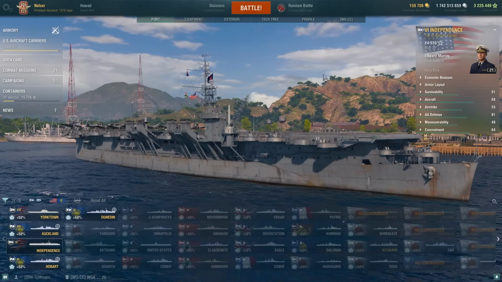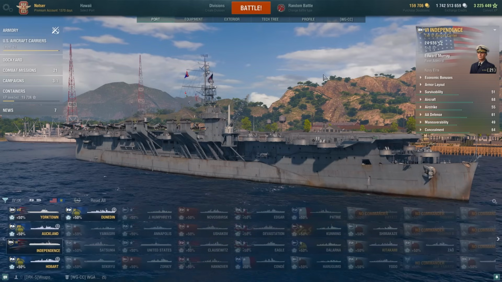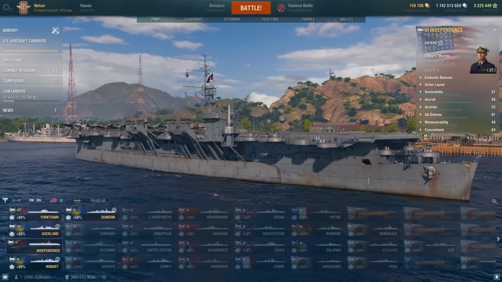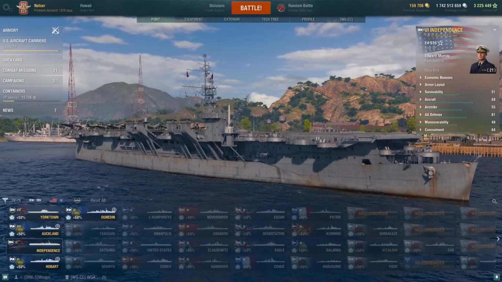This is the Tier 6 American Support Aircraft Carrier that was introduced in 13.0 for early access. I'm going to talk about my equipment build and my commander build, and then we're going to showcase a replay and talk about the general tactics that you would use.